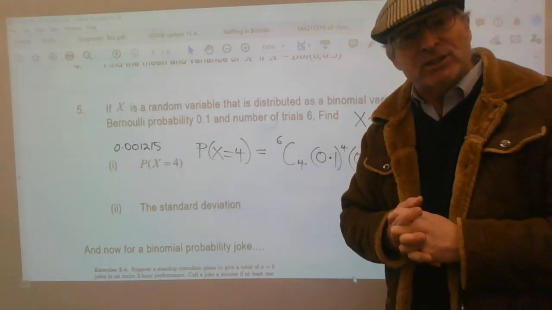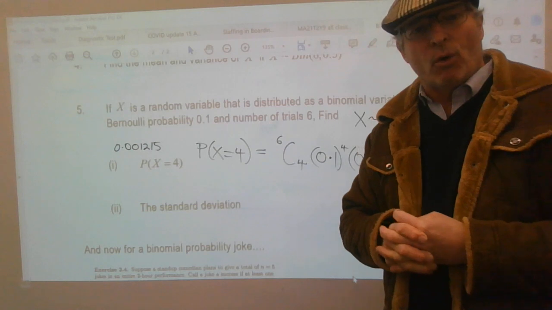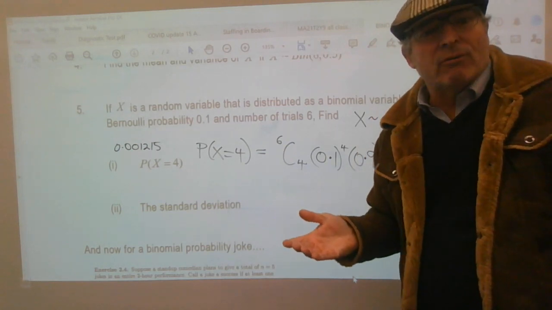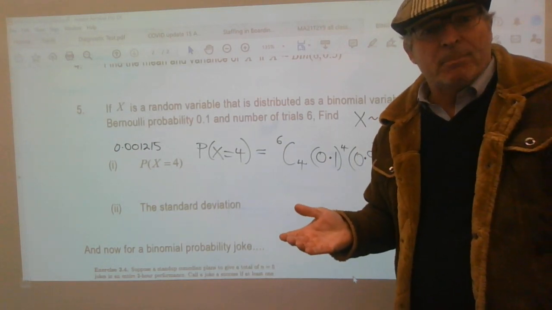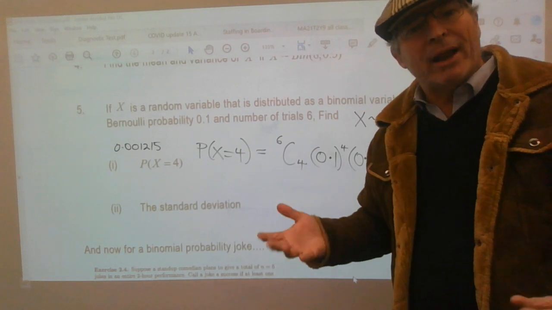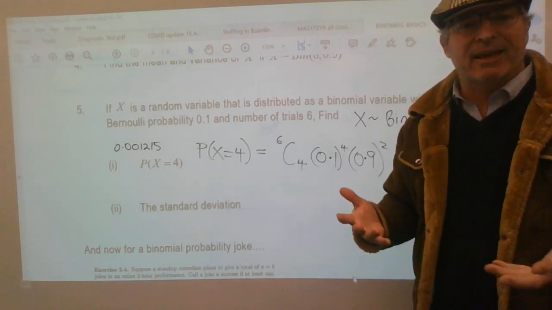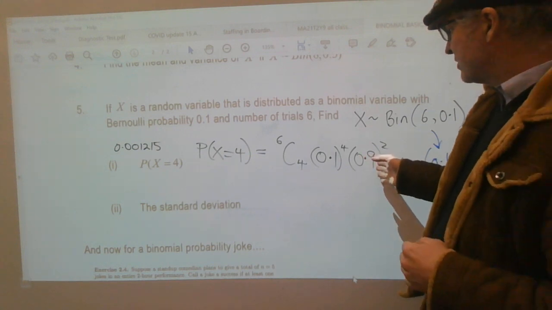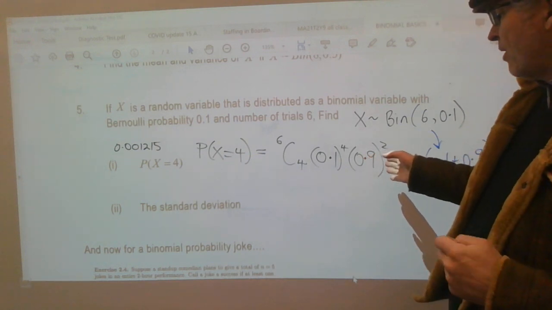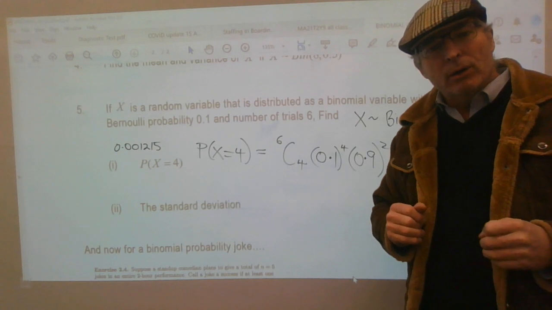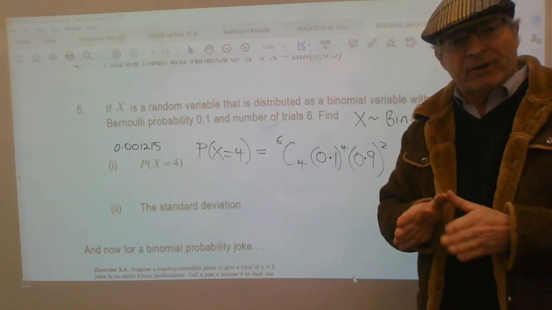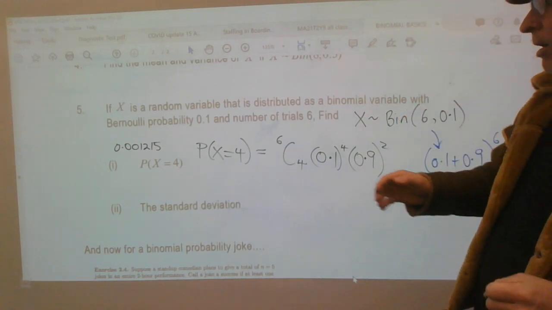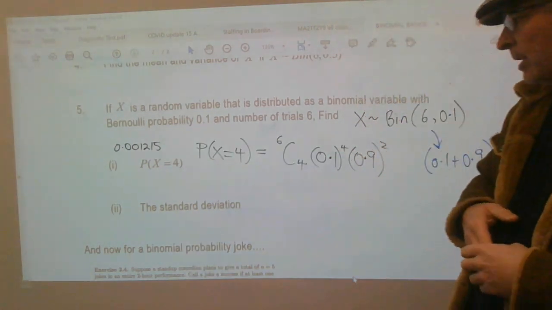Well, I don't reckon there's much chance of getting 4 right. There's not much chance of getting 1 right, is there? You know, 0.1 of getting 1 right. How many ways to get 4 right? And that means to get exactly 4 right, you're getting 2 wrong, because we're just going for exactly 4. So I think that that's a fair call.